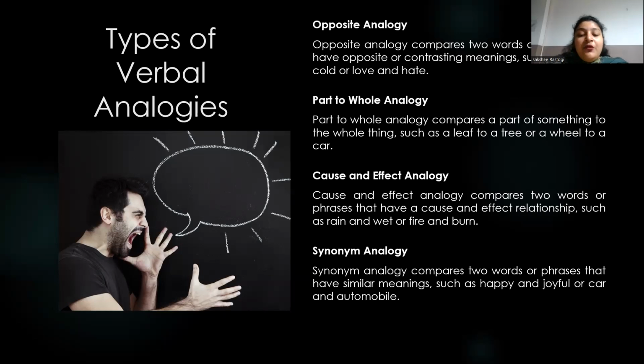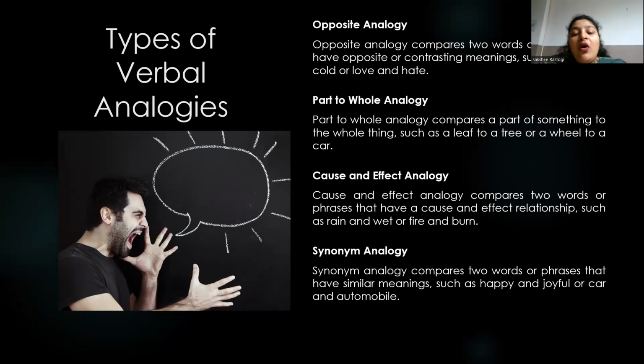So in each example, the first part, wheel, finger, and brick, is related to the larger whole: car, hand, and wall. The second part, blade, leaf, and note, is related to its larger whole: fan, tree, and song. Part to whole analogies help develop understanding of relationships between components and systems, critical thinking and problem solving skills, the ability to identify patterns and connections, and vocabulary and language learning skills. Let me know if you want to see more examples.